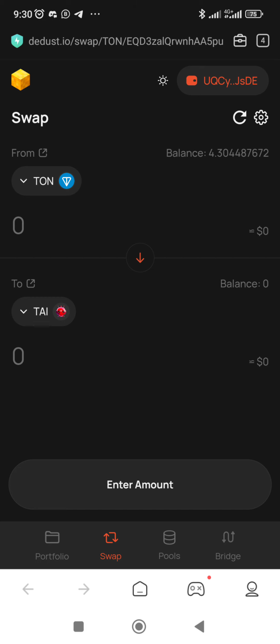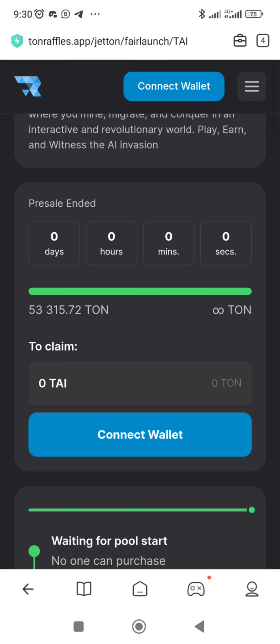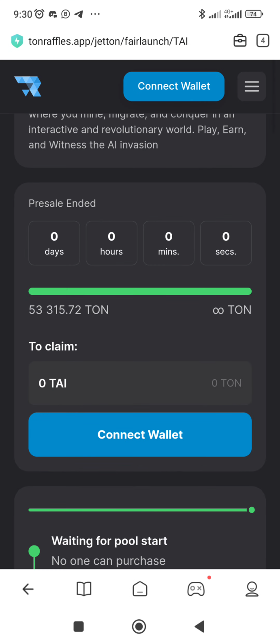In case you are looking for the address to claim, the address is tonraffles.app/jeton/fairlaunch/tie. I'm going to drop it in the description of the YouTube video, because I can't find it on this page. It used to be here somewhere at the top, but I can no longer find it. So I'll make it easy on you guys.